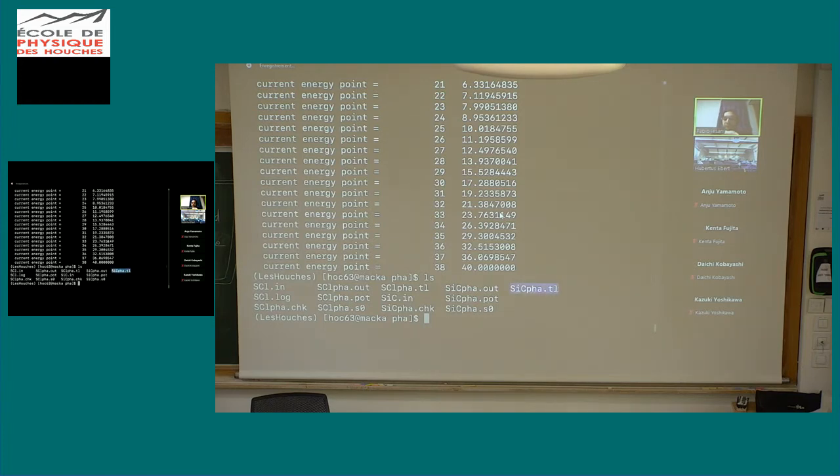Important ones for GNXAS are these: TL contains the elements of the T matrix, so the phase shifts, and this S0, which instead contains the backscattering amplitude. I don't know if you remember the talk of Andrea earlier. Basically, an EXAFS signal is composed of an amplitude times the sine of a phase shift. Let's say this file contains the amplitude, and these files contain the phase shift.